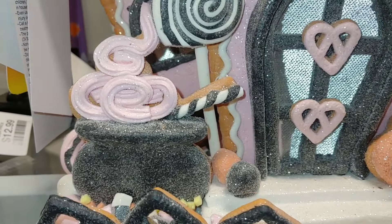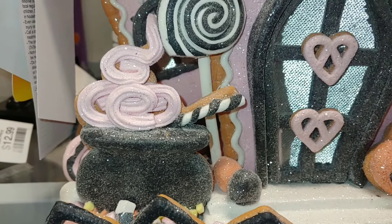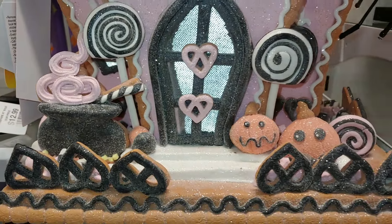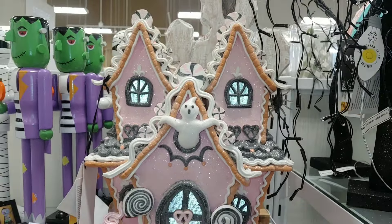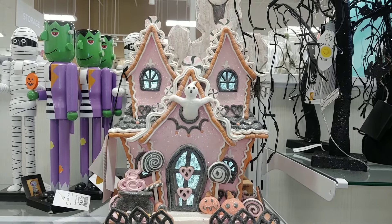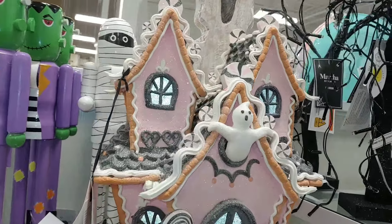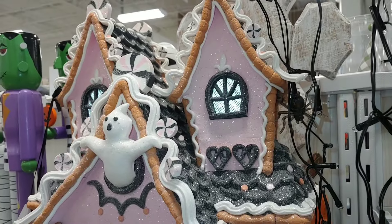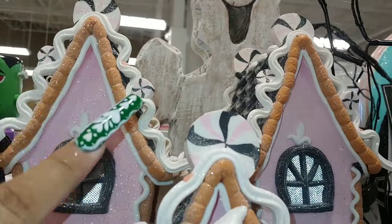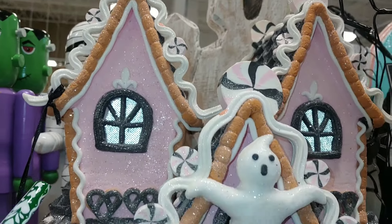And look at the cauldron — she's stewing up some cotton candy-ness. Look at those pretzels, they're so very, very sweet. I love it. When I walked in, I just almost screamed — there's quite a few people here. It has these cute little baby peppermints all over. Pink and black.